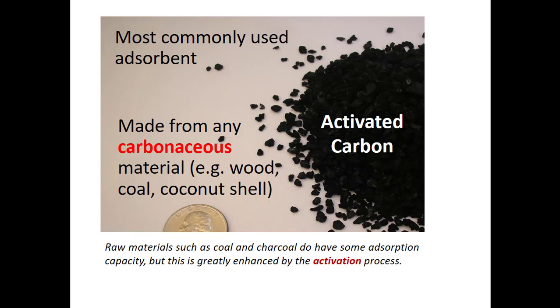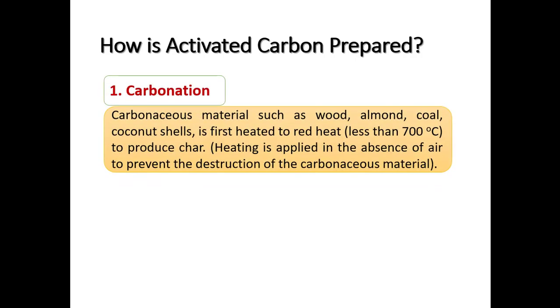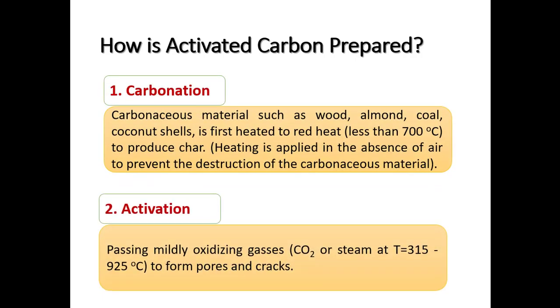Of course the raw materials have some adsorption capacity, but what we do is enhance the capacity of adsorption by a process called activation. So what is the process of activating the carbon? How is activated carbon prepared actually? We have two basic steps. The first step is called the carbonation, and the second step is the activation.